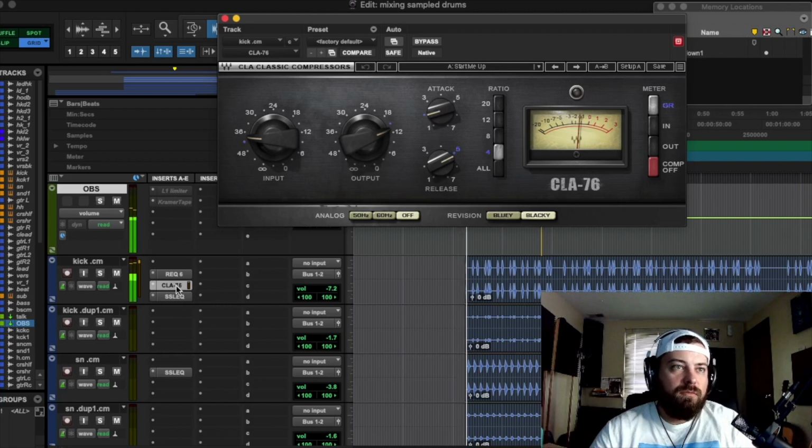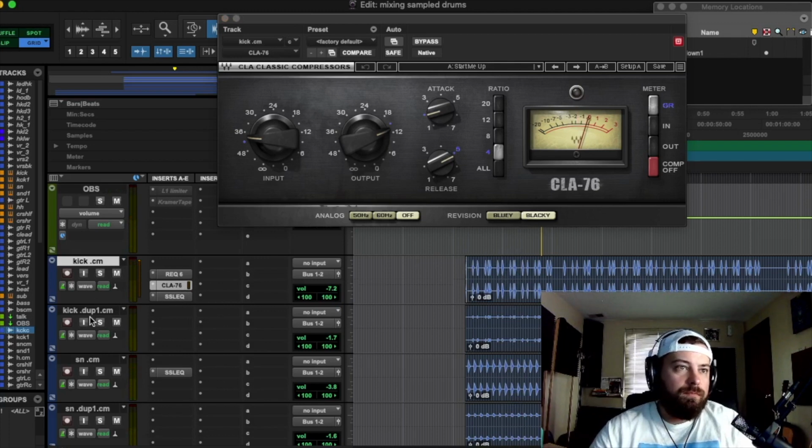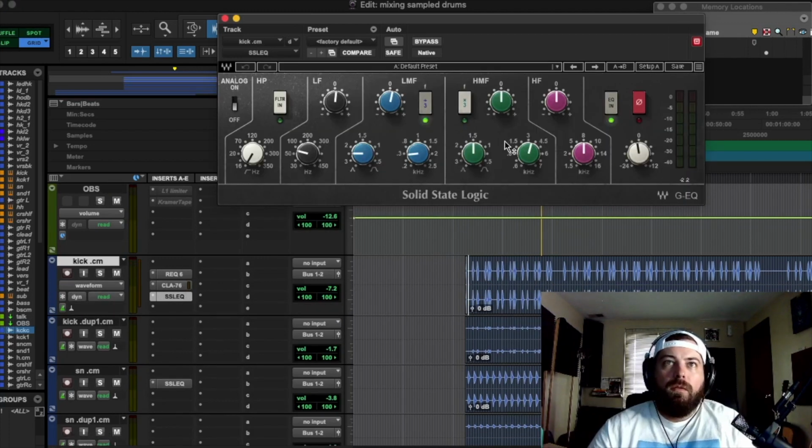Listen without. And with. It does something nice for sure. And then the EQ. I'm using this SSL and I'm dividing 290 divided by 3, so a little under 100 hertz. I'm boosting like 1.5 dB, kind of narrow.